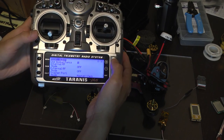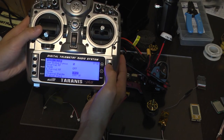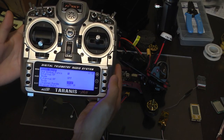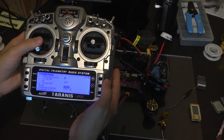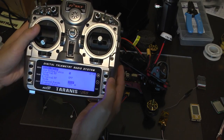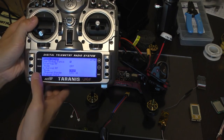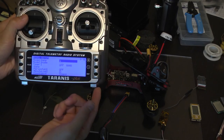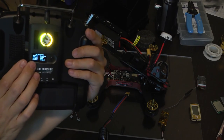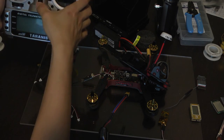We're going to select CRSF, which is CrossFire, as the CrossFire protocol is much faster, higher bandwidth than using PPM. I wouldn't recommend using PPM for long range as it's high latency and just isn't very good. Use CrossFire, and the latest firmware of this one does support it. And we are done. That's pretty much it for setting up your Taranis with this system. And just to verify it's all set and good, it's powered up and everything.